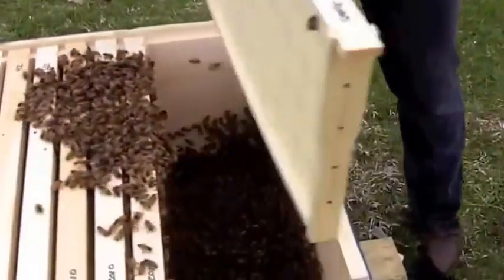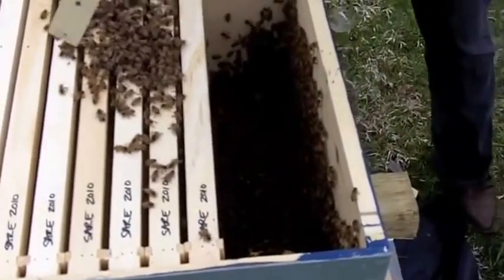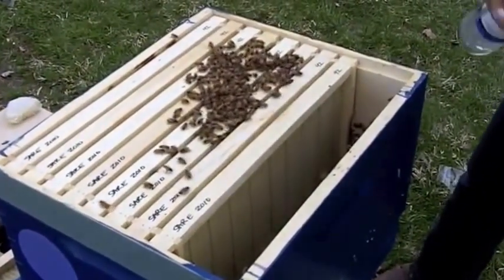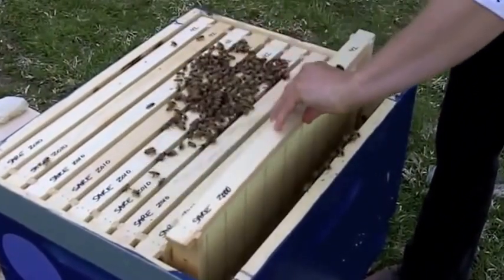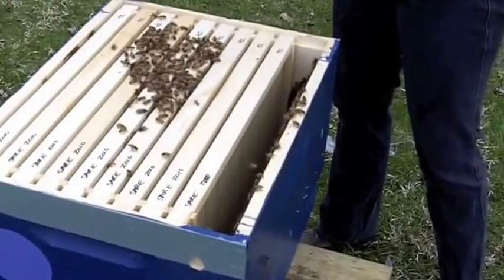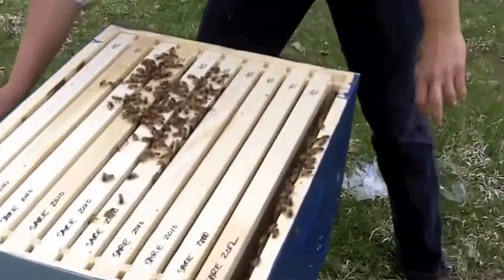Now lots of bees are in here on the bottom, so I'm not going to press the frame down. I'm just putting it in and letting it float down on top of the bees, and then they scooch right out of the way — like little living creatures would. You don't want to just jam them in there. Everybody likes being in a dark cool place as opposed to a scary open, not-inside place. You can hear all that roaring — that's happy.